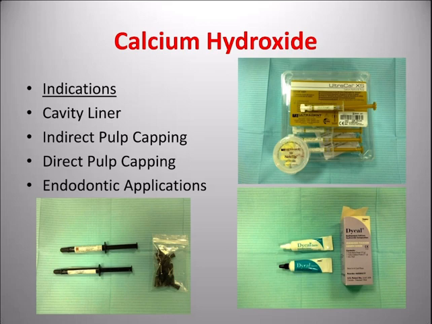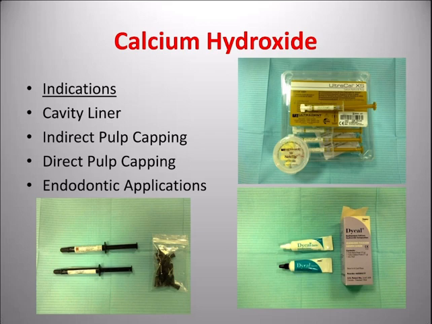Direct pulp capping agent in permanent tooth. For direct pulp capping, we use calcium hydroxide only in permanent tooth, not primary tooth. Very important, because in your primary tooth, it is said to initiate or cause internal root resorption, as studies have shown that there is odontoclastic proliferation. In primary tooth, direct pulp capping means the pulp is exposed and you are placing a medicament on top of it, sealing it off, and waiting for the healing to happen. So that is direct pulp capping.